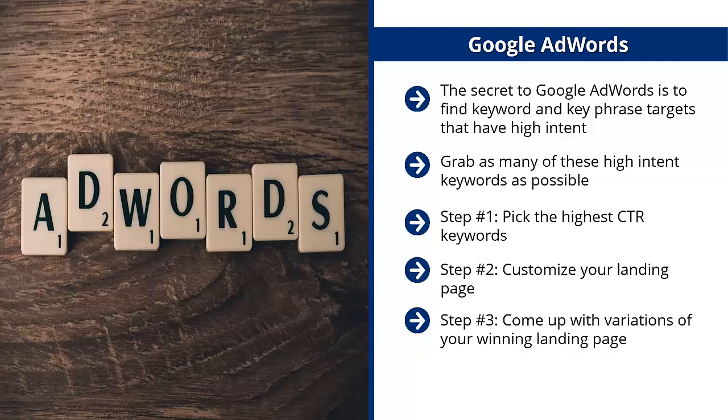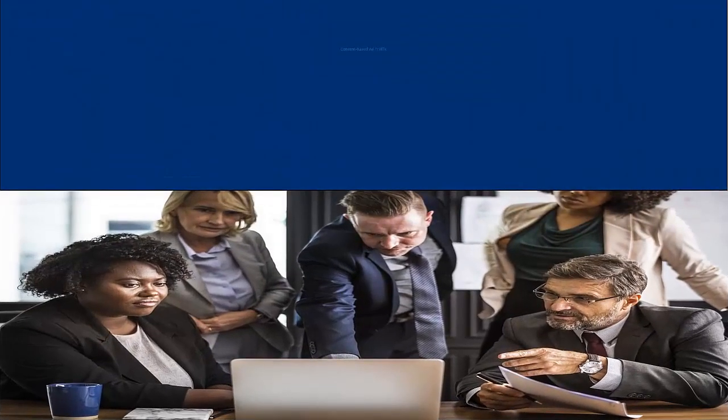Start with the headline, then the body, graphics, and call to action. With each test, come up with different variations. Pick the winning variation that converts the most, and once you cannot improve an element's results any further, move on to the next element. Step number 4, increase your daily budget. Scale up the amount of traffic you get from Google because you know that you're going to be able to convert it at a certain point.